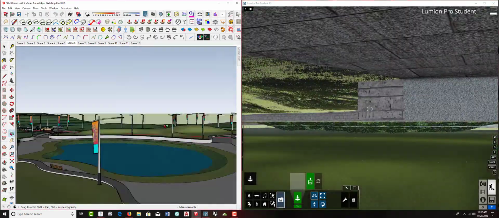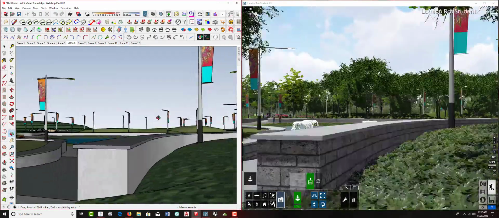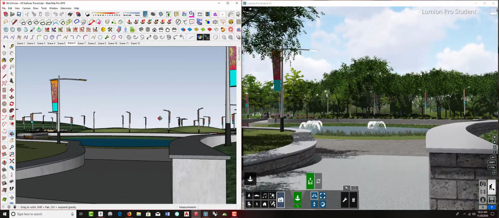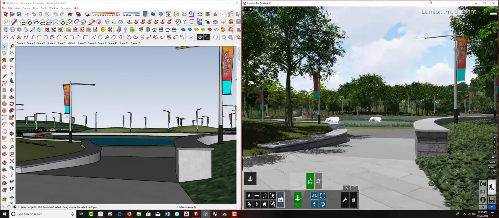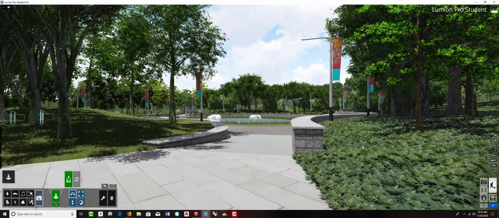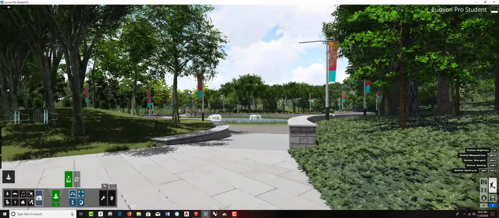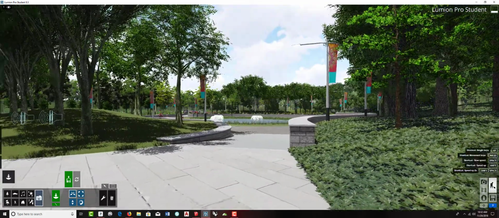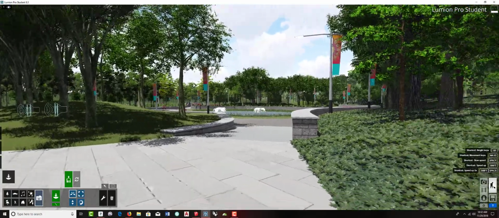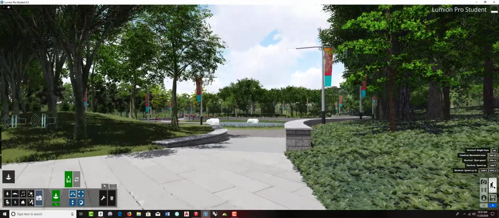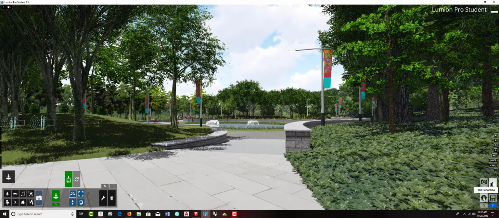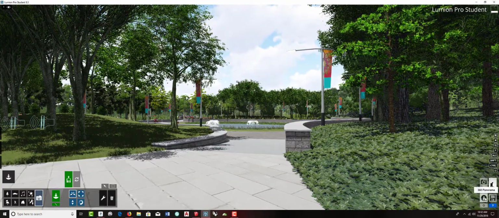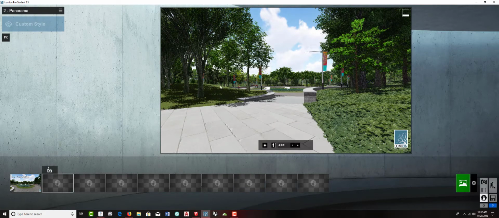So I'm going to start somewhere about this point of view. I'm just going to set it in SketchUp and get it close to where I want. And now I'm going to jump over to Lumion. I think I'll just expand this up to full screen. Okay, so again, I can use the wheel to zoom in and out. I can use the right mouse to pan the camera back and forth. But before I go too far, what I need to do is come over to my menus and choose my 360 panorama mode. All right, so that gives me, I still have one left here, I'll get rid of that.